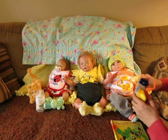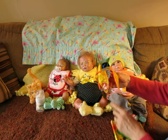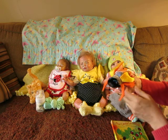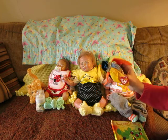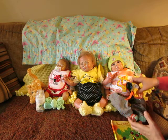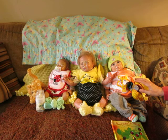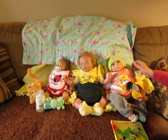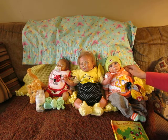And of course, William was holding on to a little bug. It's a Twitter bug, and it's got kind of orange and yellow wings and orange little legs. And he's a very colorful bug. I just love him. He's a TY Beanie Baby. But I thought little William would not mind holding this sweet little bug. He's a nice bug. Bugs are good for the environment. We tend to think that they're all bad, but actually they help our environment a lot. So, right, William, he totally agrees with me.